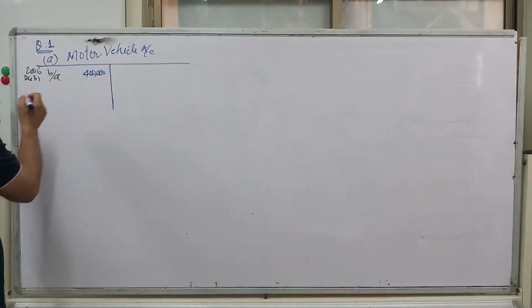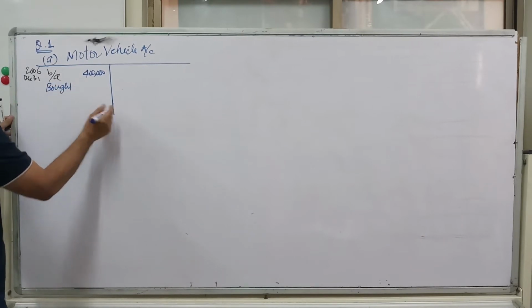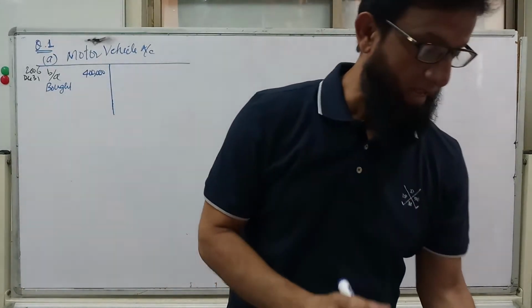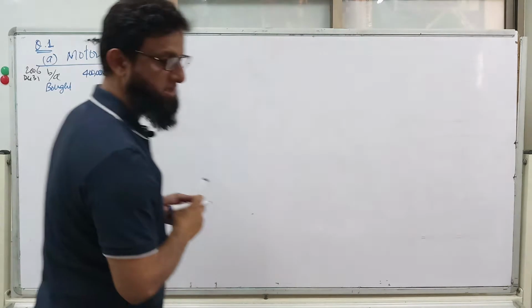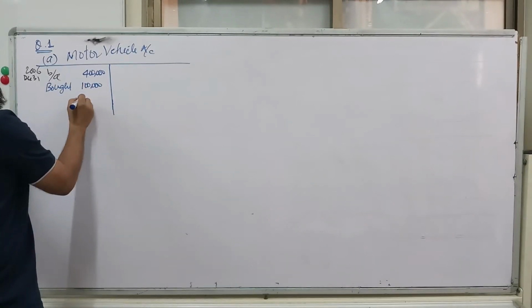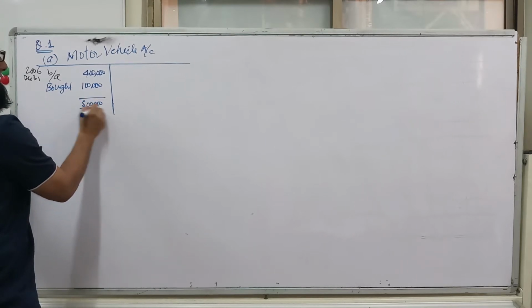And the motor vehicle bought. And I'll give you the solution in my group also. It's just explanation, and the hard copy of the solution I'll send you. Okay. The motor vehicle bought by check by $100,000. Okay. The total balance of motor vehicle at the end of the year is $500,000.